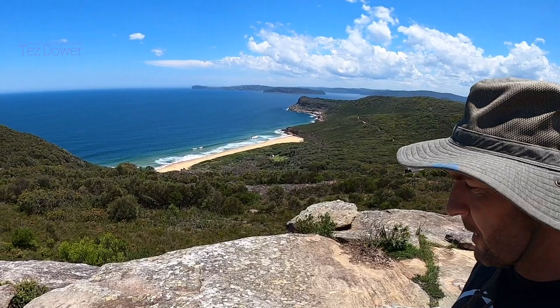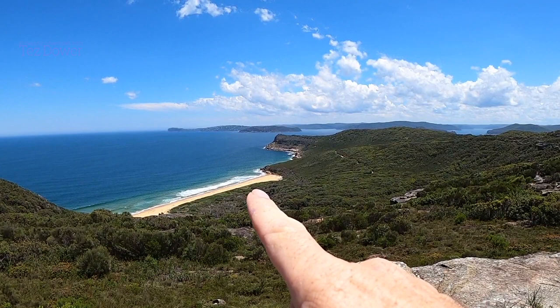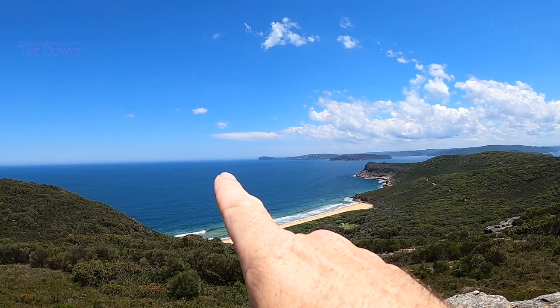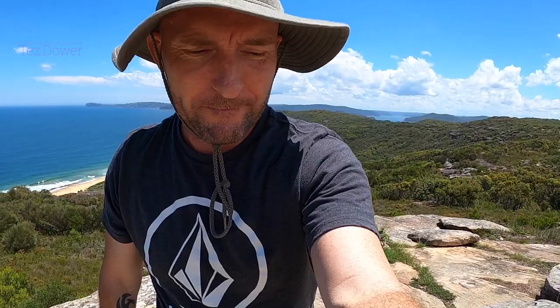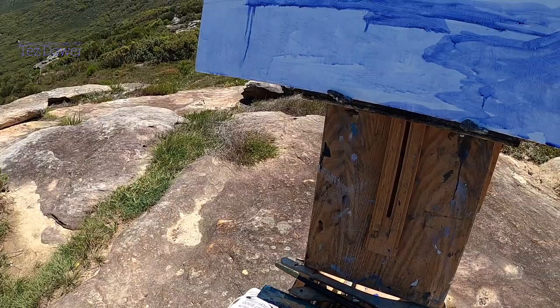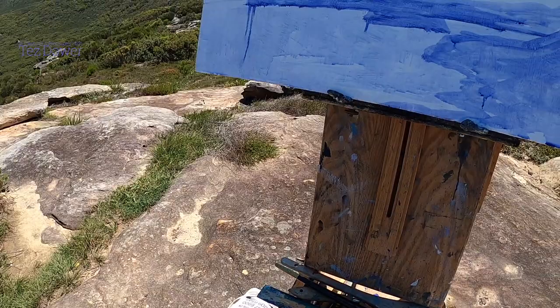Okay, so what I'm going to paint is this beautiful scene down here — from the mountains, I'm going to put the rocks in, the beach, part of the beach. And as you look over this way, you've got Barren Joey Head and Palm Beach over that way, so I'll be putting that in with the horizon and a nice beautiful sky. I've got everything set up: titanium white, yellow ochre, ultramarine green, cobalt blue, burnt sienna, alizarin crimson, emerald green, and viridian. There's my wash in place — okay, let's paint this one.